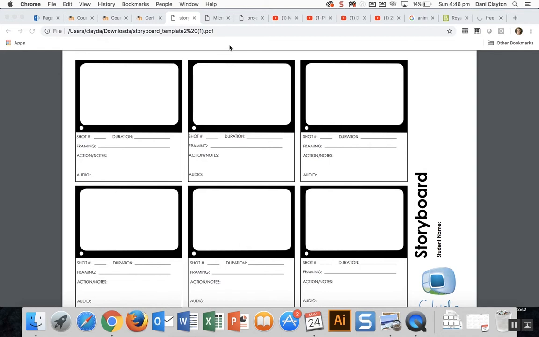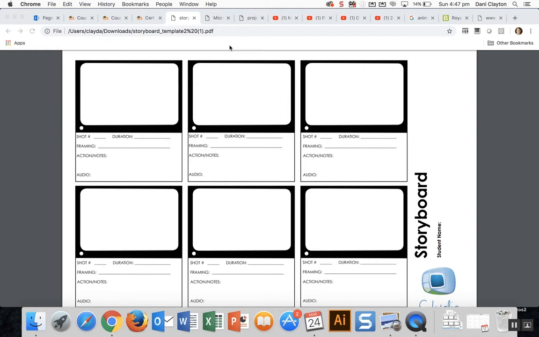Once you've done your storyboard, you're then ready to work in Adobe After Effects. There's a separate tutorial that explains the use of After Effects. If there's anything in particular that you would like to know that I haven't covered, let me know. But just remember as well, there's heaps of tutorials on YouTube that explain different effects and things like that.